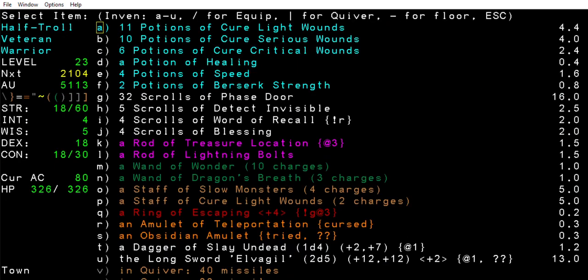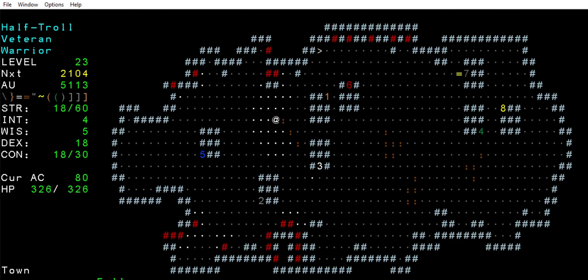Pretty good stead. We're going to get rid of the Staff of Cure Light Wounds, probably. We might just hold on to it, though, because we can recharge it. It's basically free health. How you going to say no to that? Wand of Wonder, what else? All right, we're in good stead. Let's save it. We'll resume this video in a little bit. Basically, that's the first phase of diving.